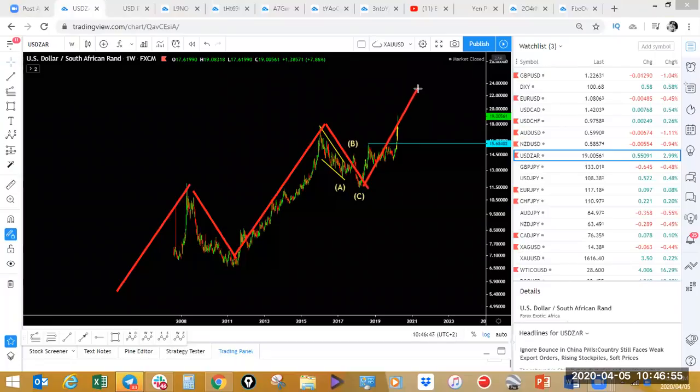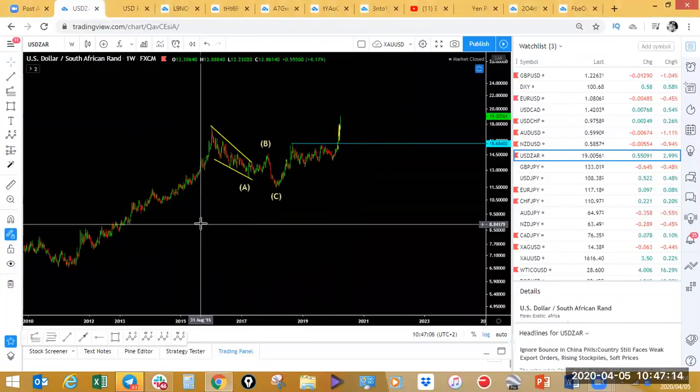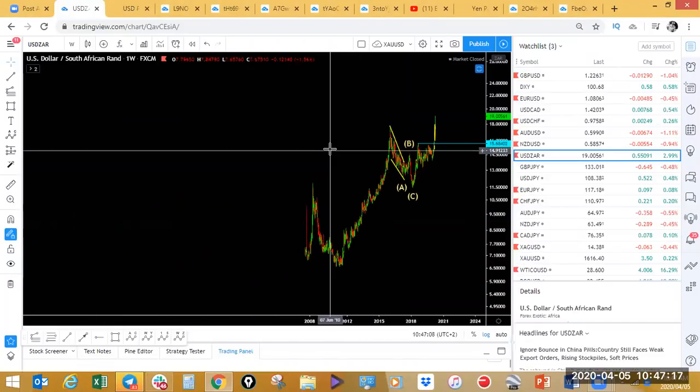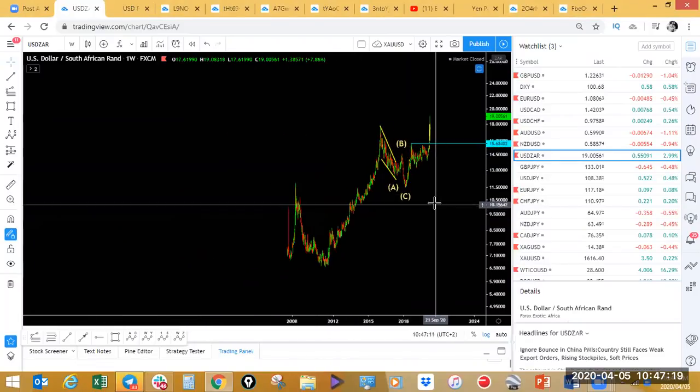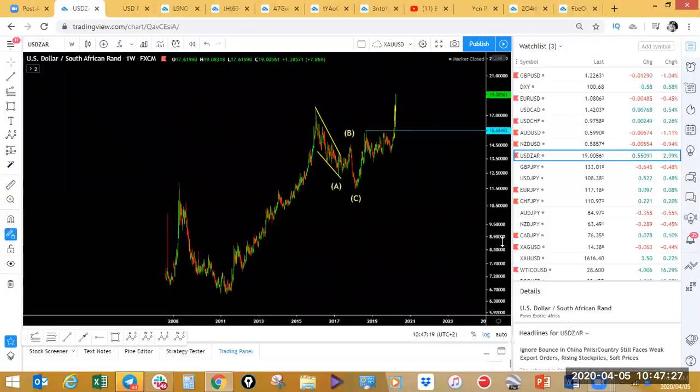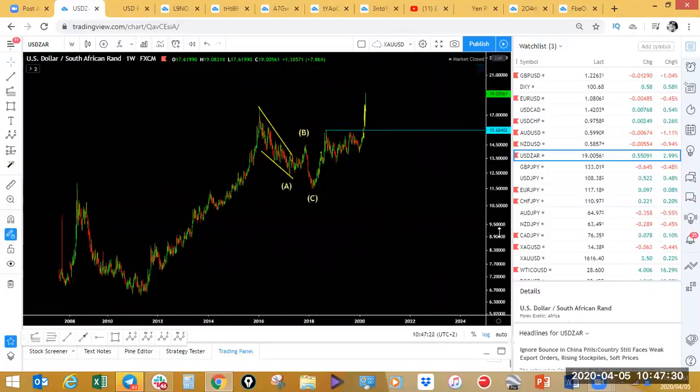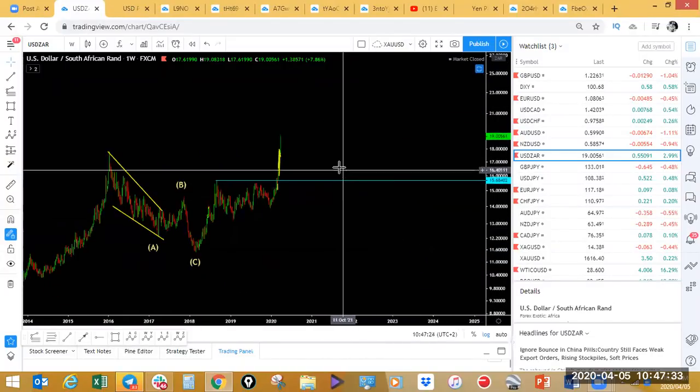So the US dollar still has some way to go to the upside. So as long as it still keeps showing continuation patterns, this is still going to go higher. There's no signs of reversal on US dollar ZAR. It's still showing continuation to the upside, unfortunately. I think this is the all-time highs on US dollar ZAR. This is the weakest that the South African rand has ever been against the US dollar. Okay, so unfortunately, as far as the South Africans are concerned, and especially if you've got your money in rands.